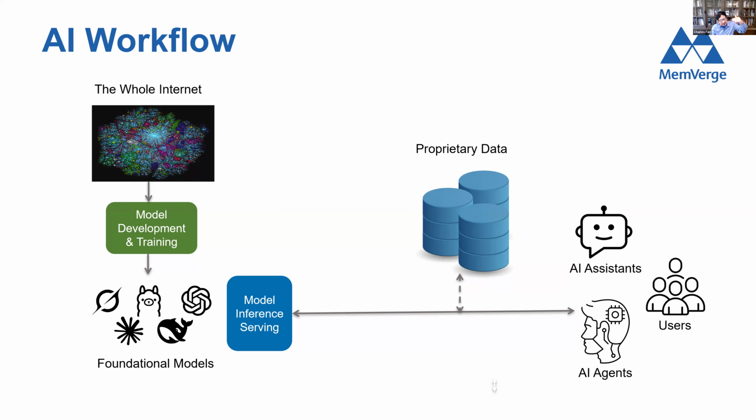And the training process happens and the inference process happens. Now, there are data that are not public and that is not in the whole internet, and those data are not captured by those foundational models. And these are proprietary data, whether it's personal data or whether it's institutional data that belong to enterprises or other organizations. And these data will need to be incorporated somehow into the query so that the response can incorporate these data when the inference is happening.